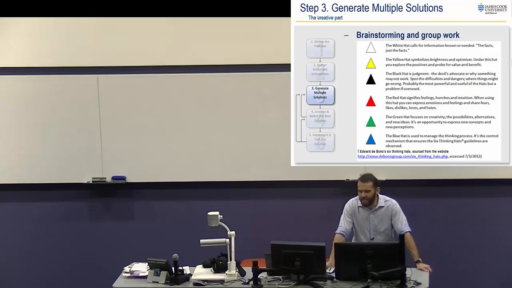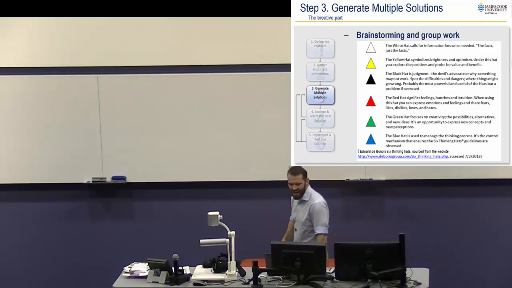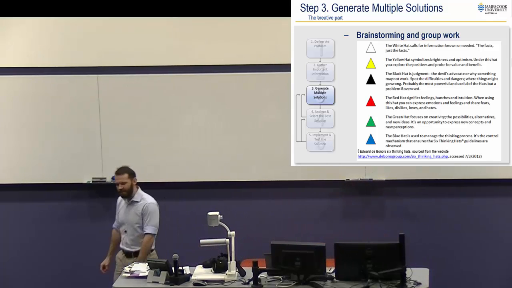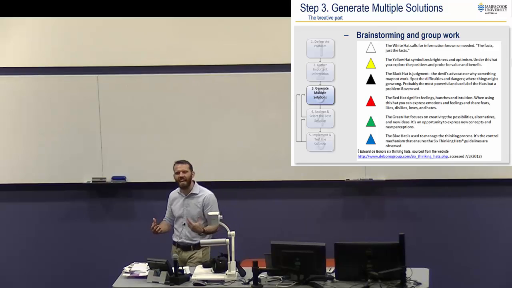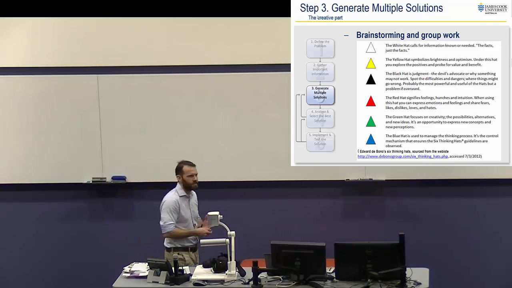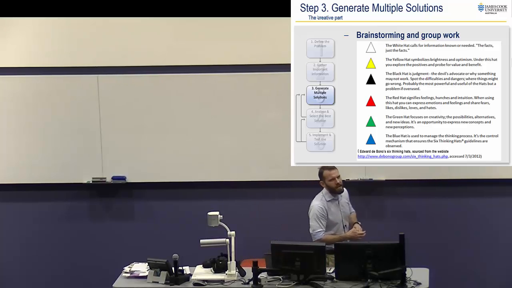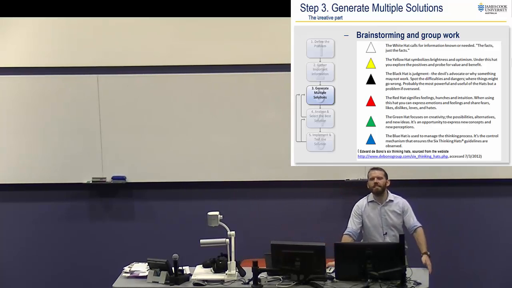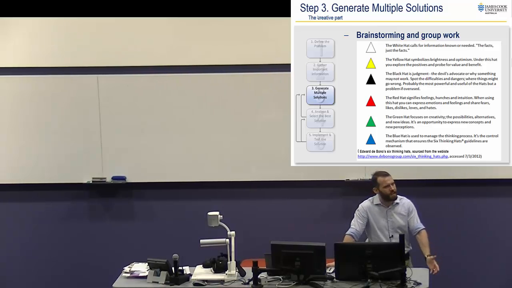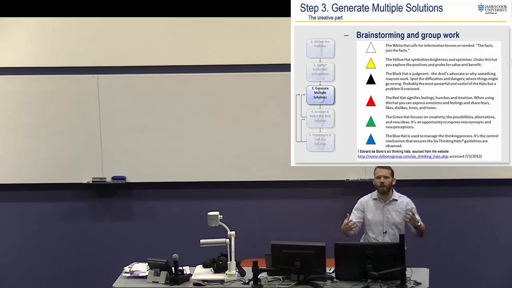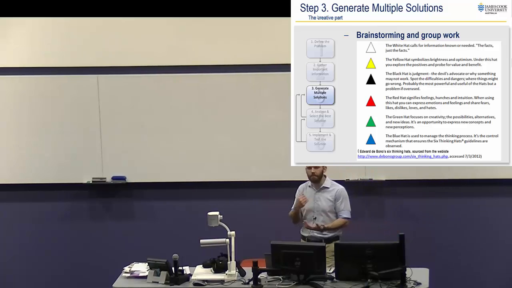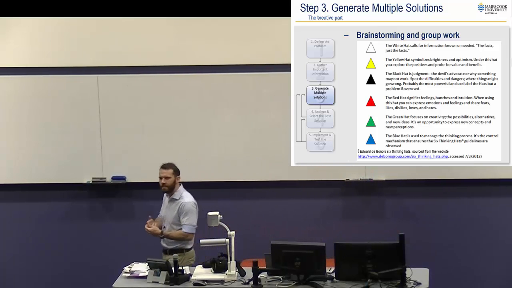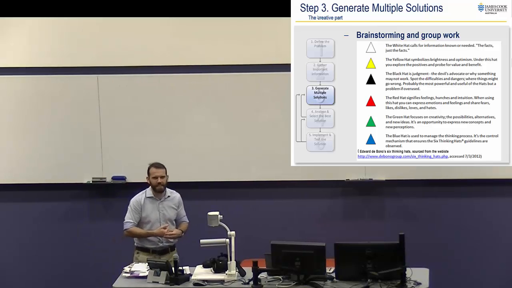Red hat signifies feelings. Hands up who likes talking about their feelings. A couple of people. So red hat signifies feelings, and that's not necessarily, oh, the design makes me sad. It's more how you react to a product and how feelings might actually work in a brainstorming session. So if you're talking about a car, then you'll have a lot of feelings around ergonomics or about how safe something is or that kind of stuff. You look at a design and you actually get some emotional response to it. It's harder to interpret, but it's an important aspect of design and it should be considered. And so the person who's wearing the red hat gets to do that, and we'll do that in a second as well.